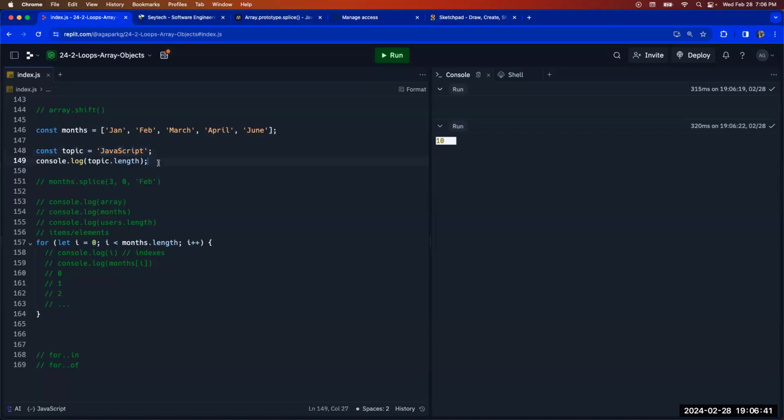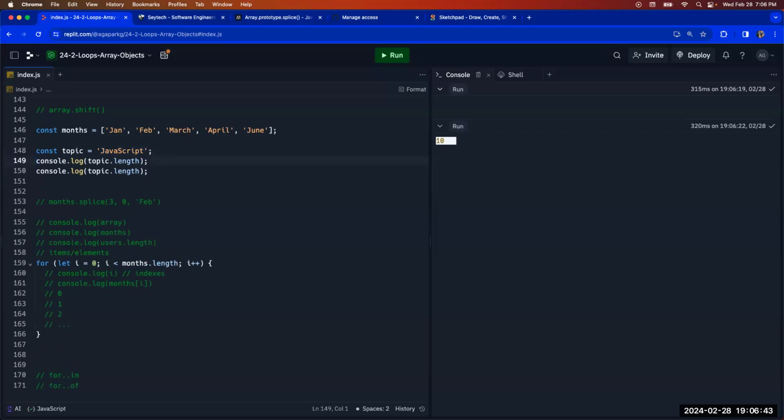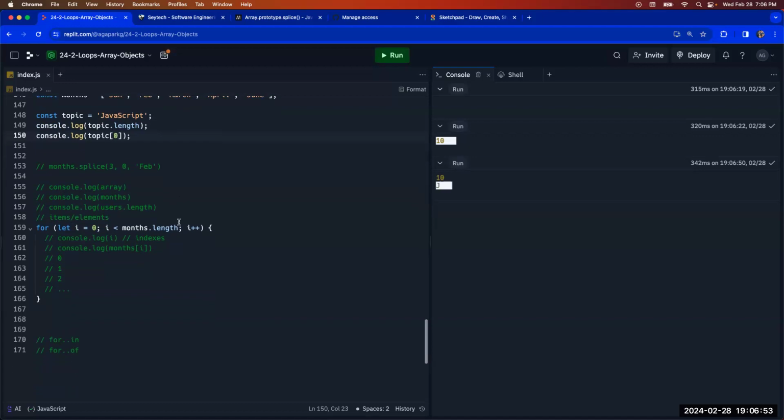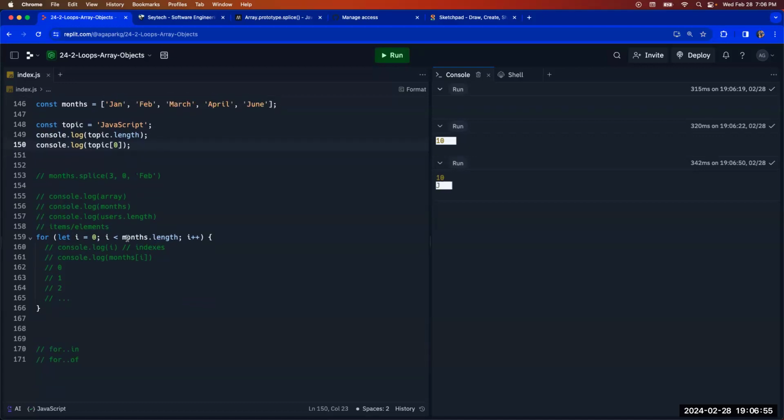Right? If I say topic[0], what am I going to print out now? J. Similarly, instead of months over here, I can put topic, and the length will be 10, and i starts from 0.